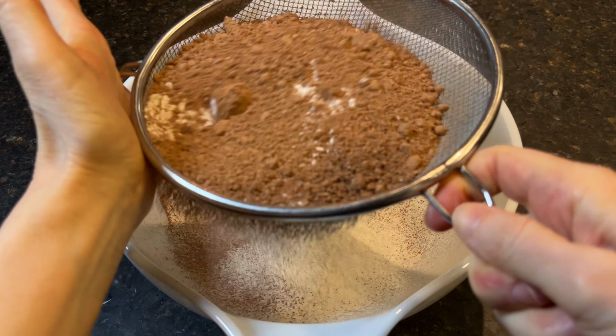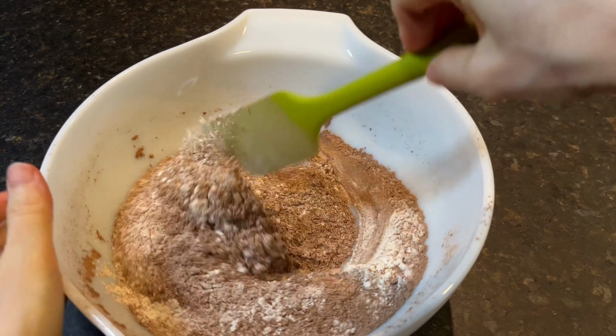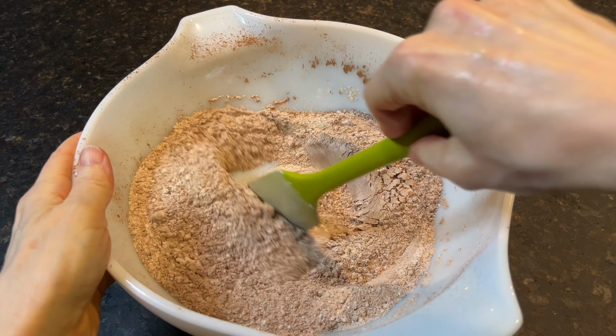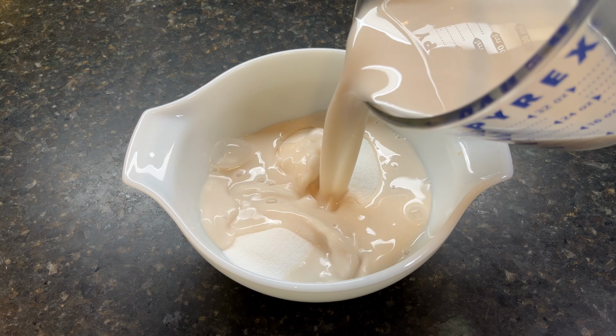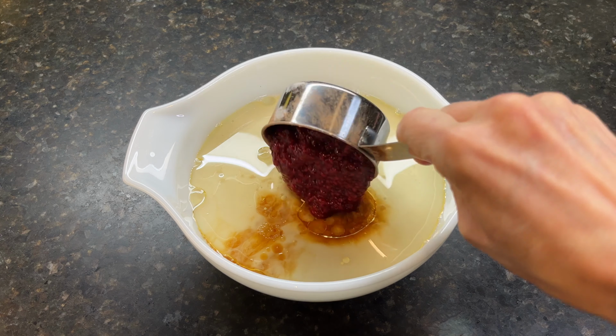Start making your batter by sifting your dry ingredients into a mixing bowl. Then mix those together with a spatula so the ingredients are incorporated. In a separate bowl, start putting in your wet ingredients, including the sugar, nut milk, canola oil, vanilla, raspberry jam.